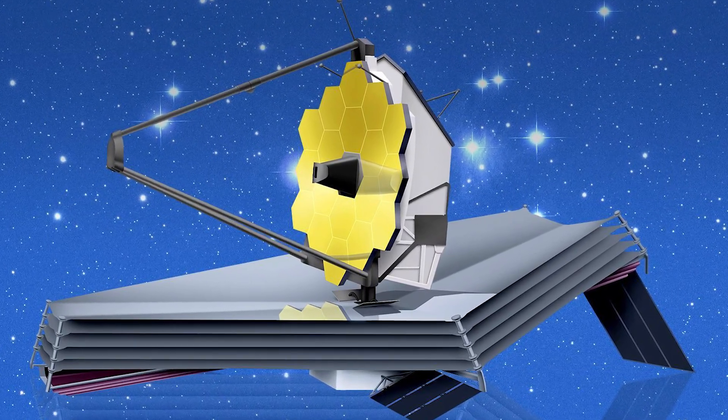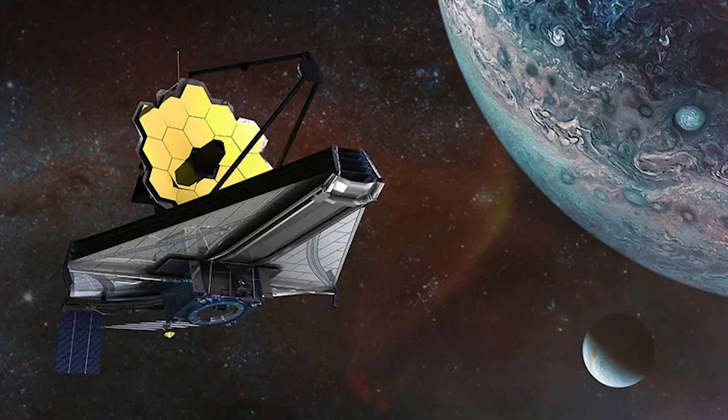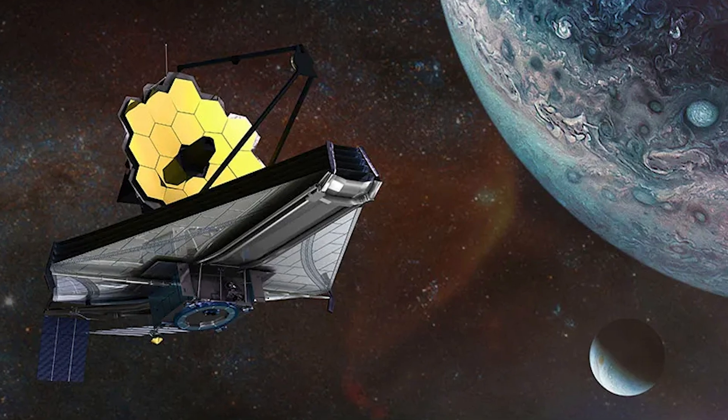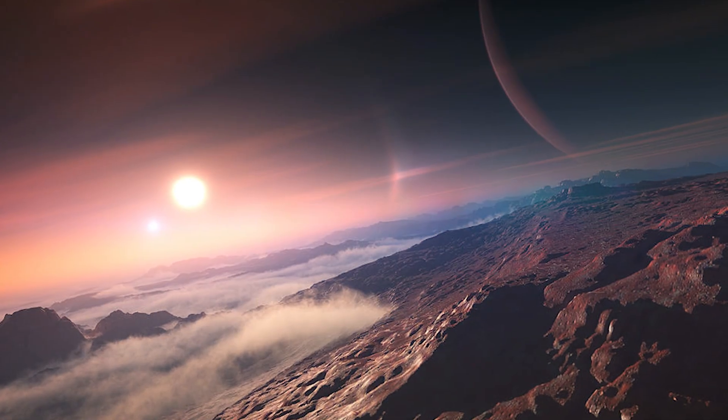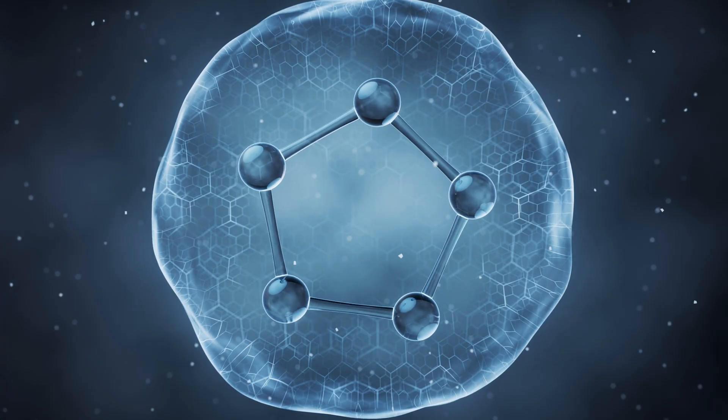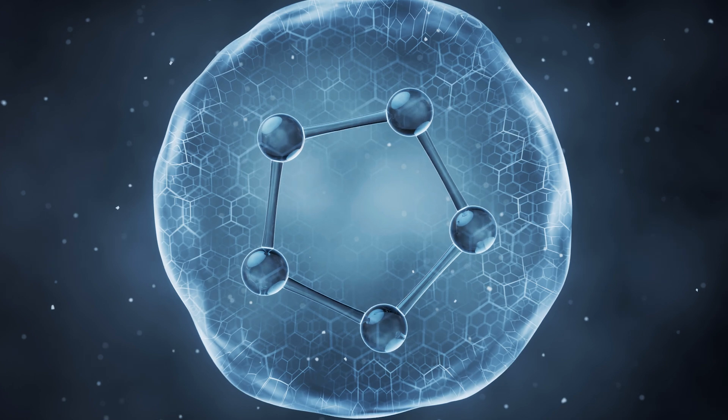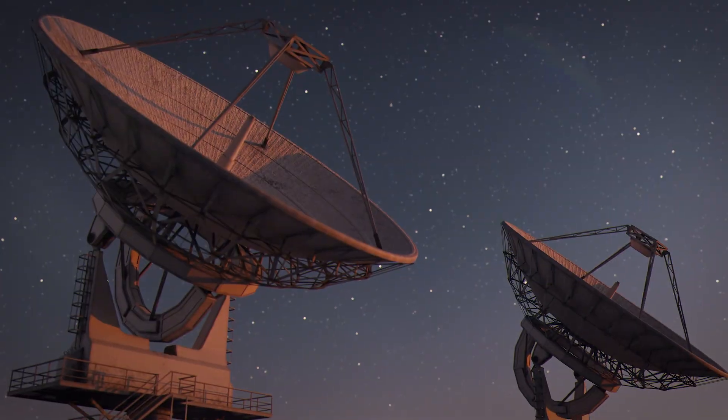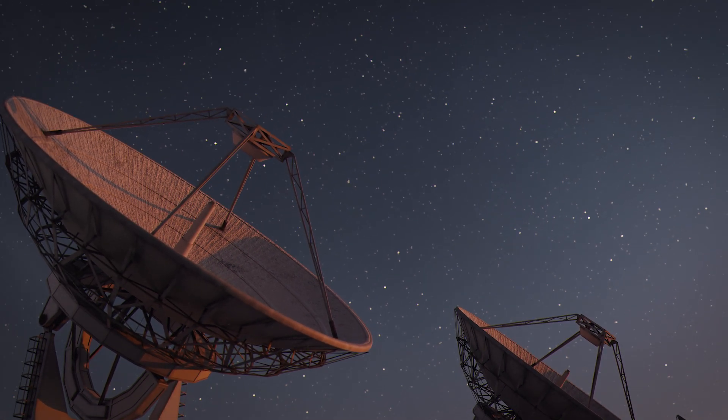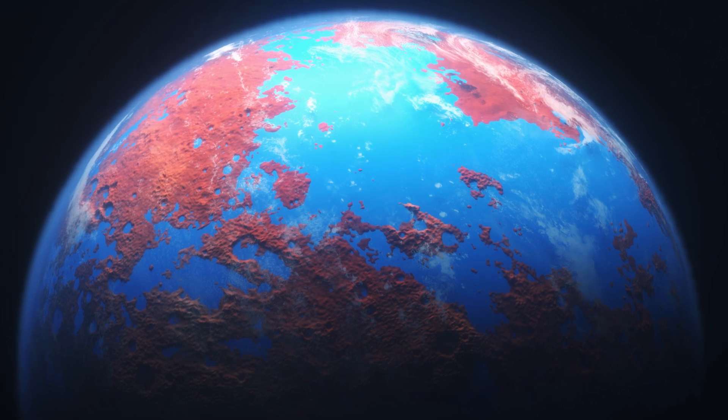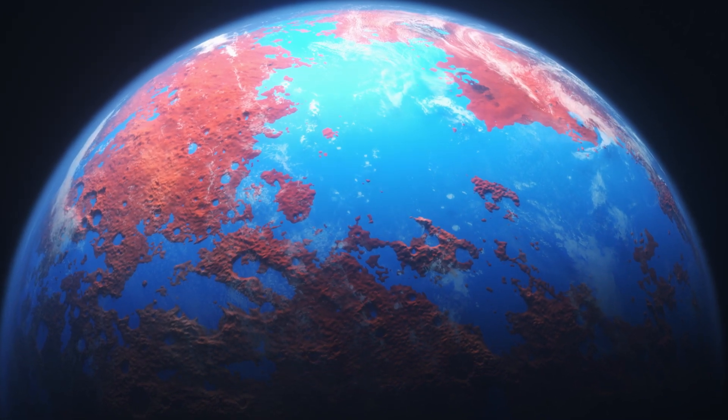Through its sophisticated instruments, the James Webb Space Telescope captures the delicate fingerprints of chemical elements and compounds as starlight filters through exoplanet atmospheres. This analysis reveals the presence of water vapor, carbon dioxide, methane, and perhaps even the elusive signatures of organic molecules, the potential precursors of life. Such detailed observations are not just scientific milestones, but profound revelations about the diversity and complexity of planetary systems in our galaxy.